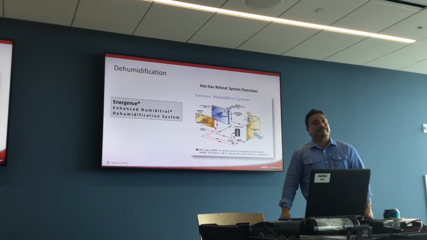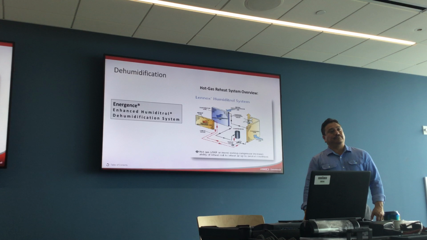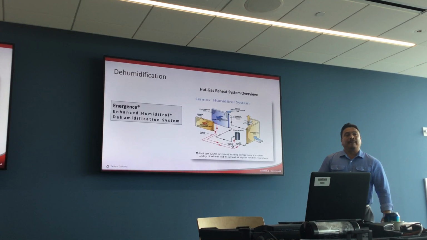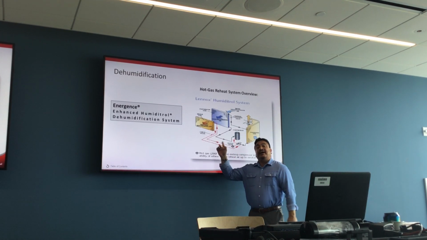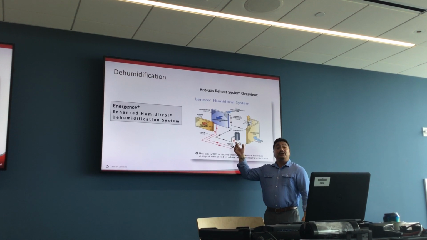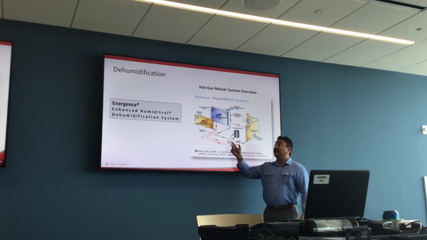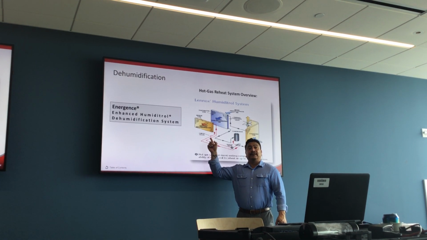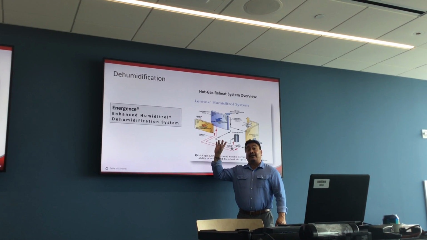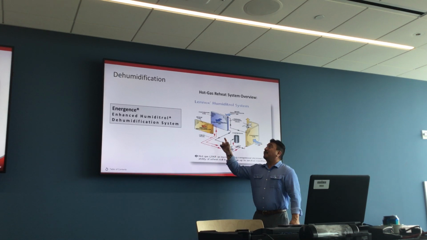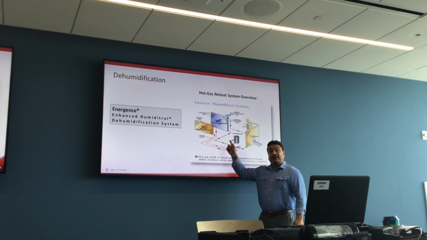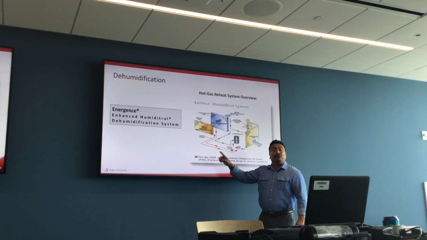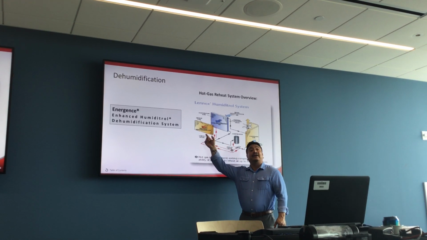Quick question. How could it condense moisture out of the air if it's not creating a temperature difference? So the idea here is that by utilizing the hot gas off the compressor, what is the state of the refrigerant as it goes into this coil? It's a mixture of both gas and liquid, right? So because we're not running the evaporator and we're running the fan, we are in fact drying the air out by removing and absorbing the moisture in this particular coil.